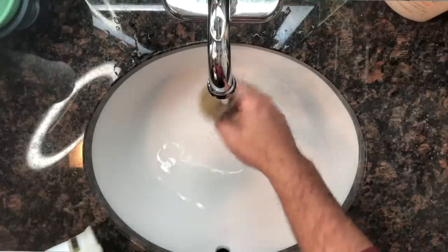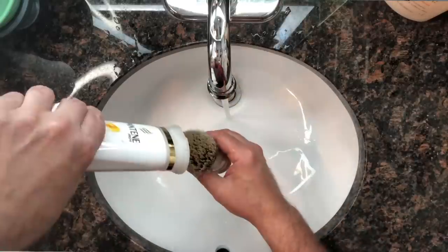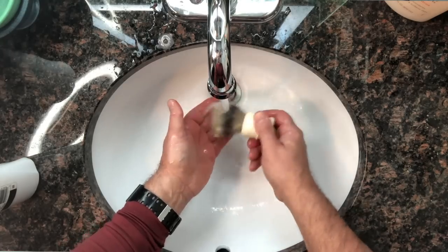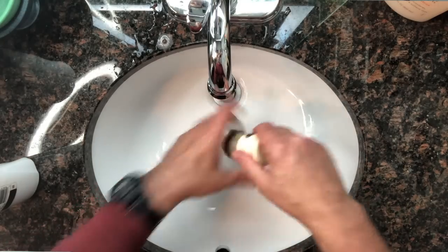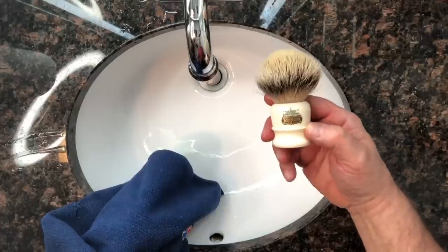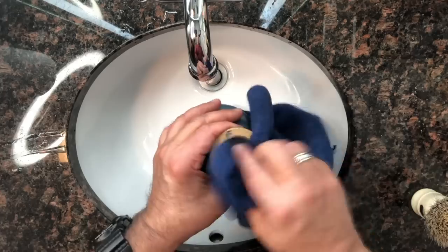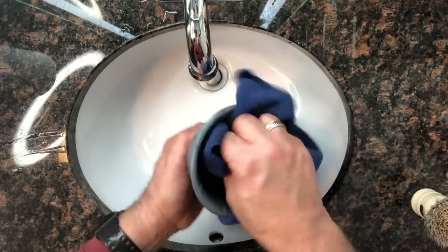After a while your brush may become laden with soap or shaving cream residue — give it a good shampooing. Soak it under warm water, take your two-in-one shampoo and conditioner, squirt some right into the tips of the brush, massage it in, then rinse it out thoroughly. Give it a good squeeze — don't pull on the knot — a couple of shakes, then swipe it back and forth across your microfiber towel a few times. Set it in the stand to dry and you're good to go.